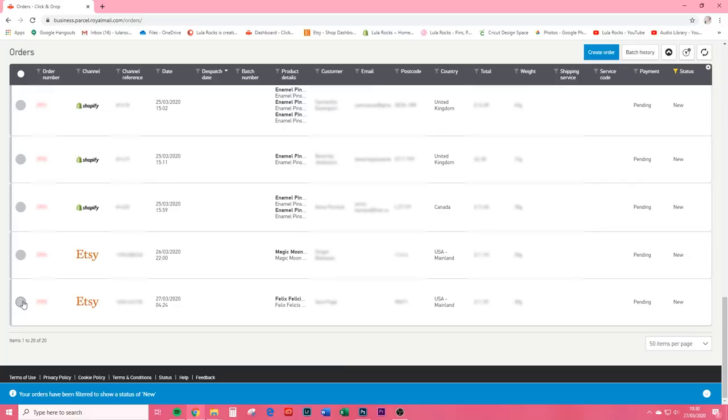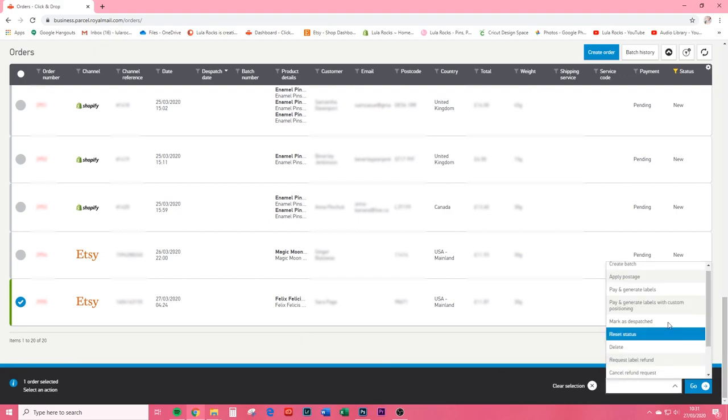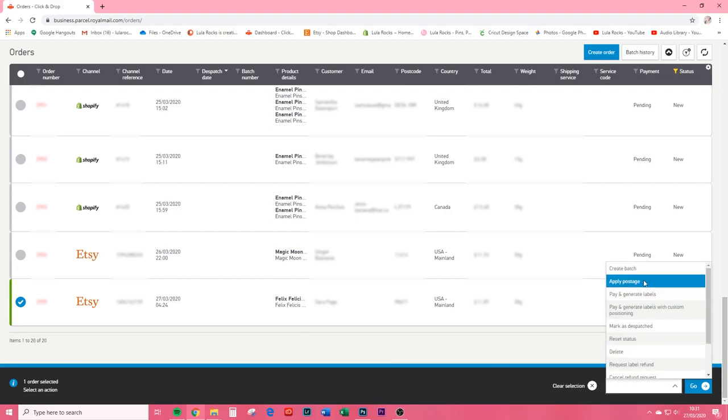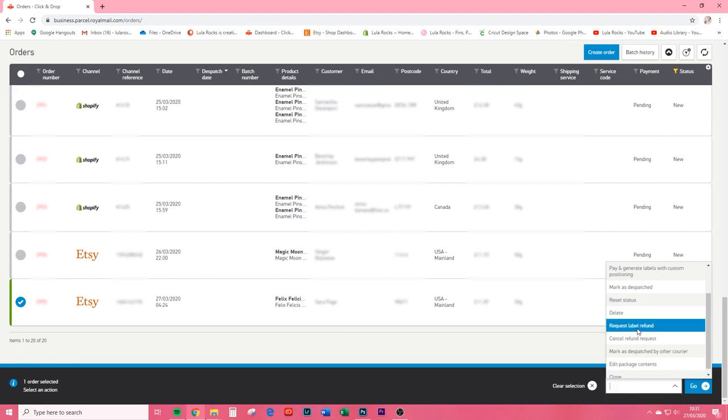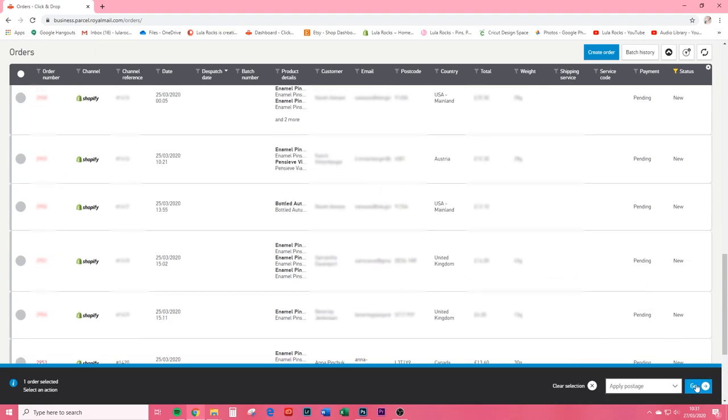Okay, so first thing I'm going to do, we're just going to do one order to begin with, and then I'll show you how I do multiple orders. So I'm going to select the order that I want to apply my postage to. It already automatically comes up on this drop down as apply postage, but you've got lots of different options. You can mark it as dispatched, you can delete it, you can request label refunds if you've accidentally done the wrong postage. There's lots of different things you can do. So we're gonna apply the postage and click go.